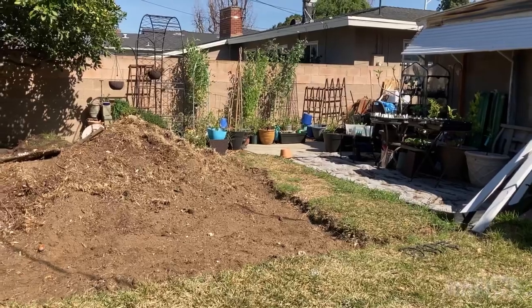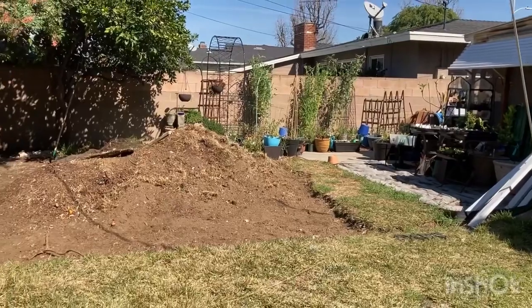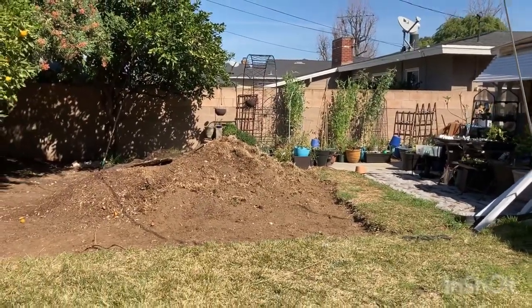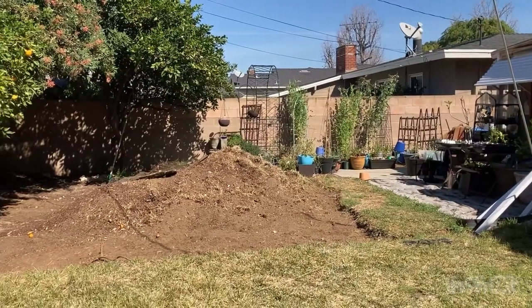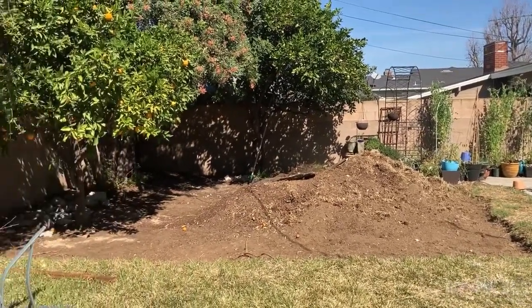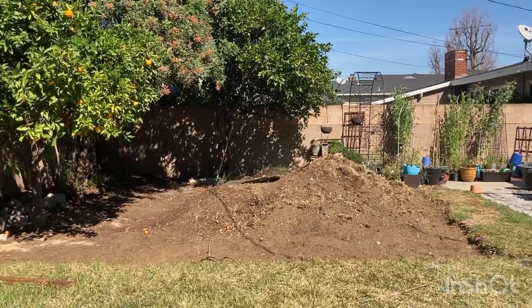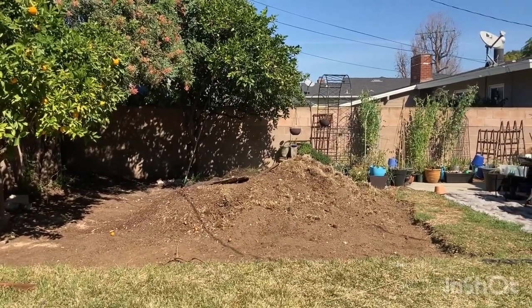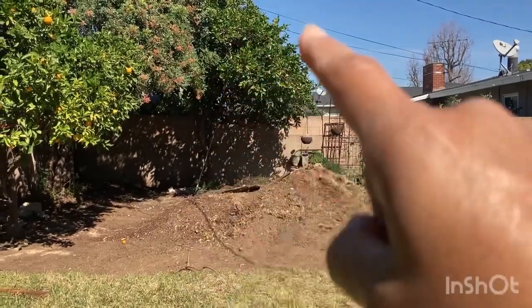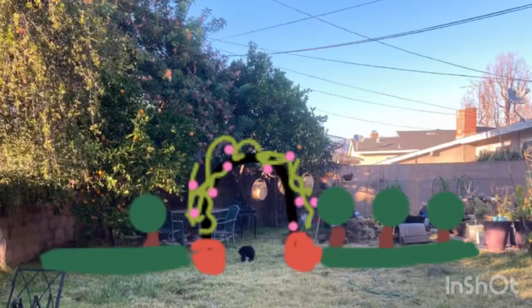So some changes to what I'm going to do here. I think I previously mentioned that the arbor there is new, and I had planned to keep it where it was as a passage from the side entry through the service area to where these trees meet, and we're going to set up a little dining area. But I've decided that I can do something else as the entry point, and I'm going to move the arbor right here. Let me see if my finger can show you. Right here where the lawn ends and we get into the gravel as an entryway from the yard.